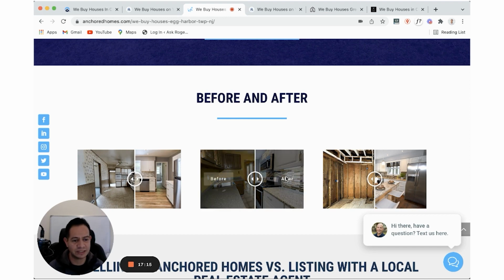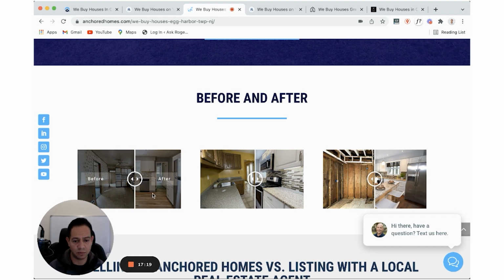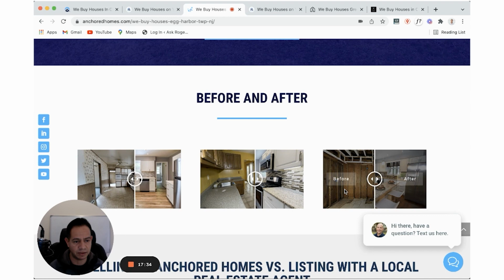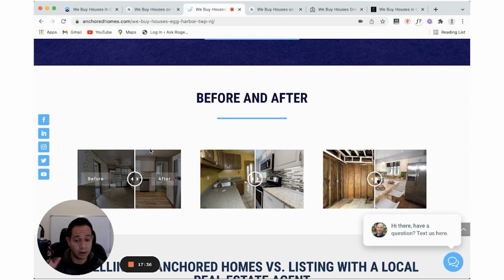So these are little widgets that make the interaction with your page nice, but you have to have these before and after pictures. Once again, if you have those, send them to support. We'll be more than happy to add them to your site. I would recommend, even if you have one before and after, we'll just kind of create a big one, and then as you get more, we can create, like here we have 3 of them, but we can work with one if that's all you have. But obviously you would have to have a before and an after image. And if you send that over, we'll create a widget like this.